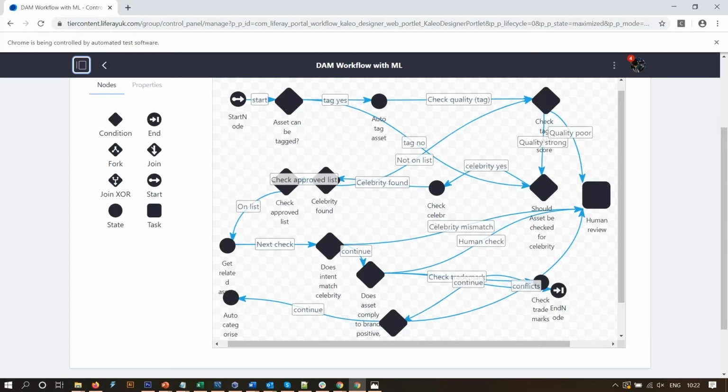So this is what their workflow looks like, all right? It looks like a big spider's web, right? I'm not expecting you to understand what's going on here, but this is an example of using Calio workflow to do exactly what they want to do. So let's break it down.